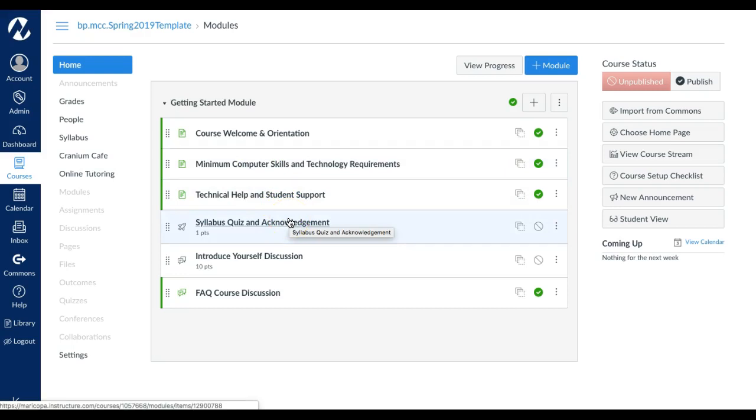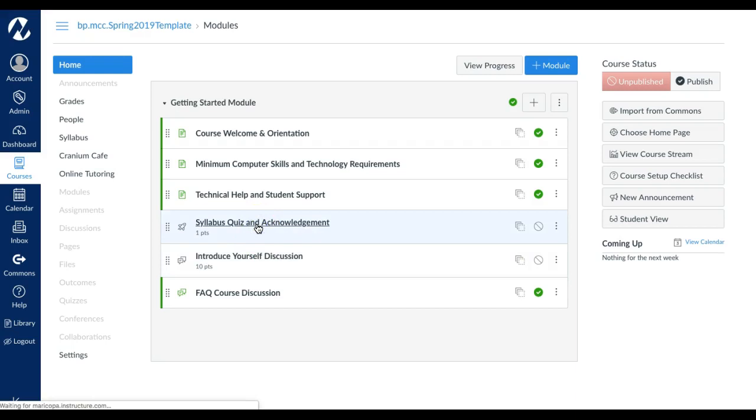They're great ways to set the pace for the course, especially if it's an online or hybrid course, because it gets students involved right away, as well as making them aware of the syllabus and what's involved in the syllabus for your course. The Introduce Yourself discussion is a great way to get student-to-student interaction and get students involved with setting a good environment for your online course or your hybrid course right away.